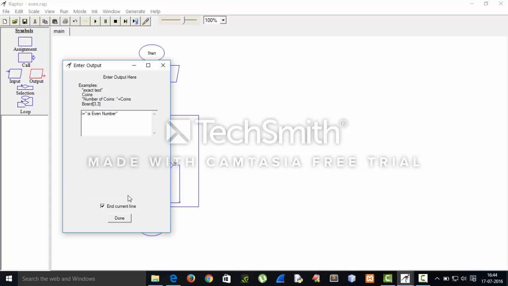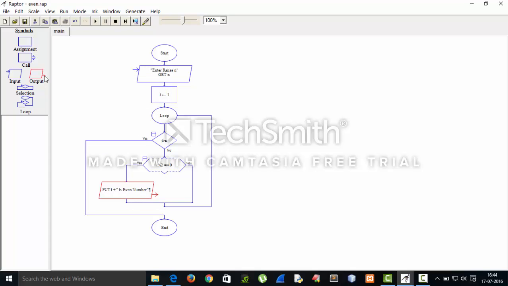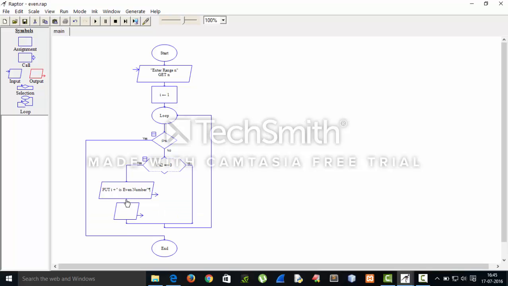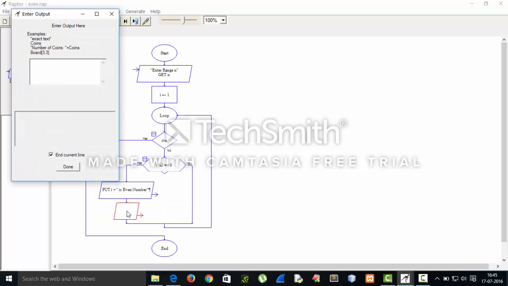To concatenate, we have to use the plus symbol. If it is an even number, we have to print the square root of that even number. To find the square root of a number, we use the inbuilt function called Sqrt, which is available in the mathematical functions. So Sqrt of I.